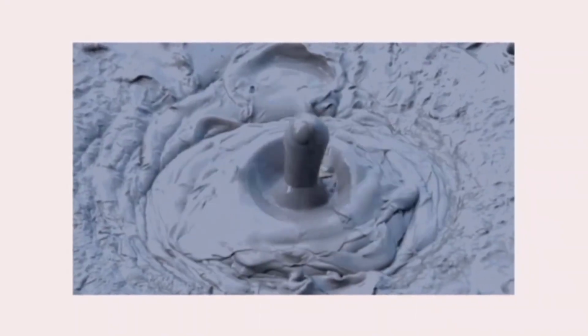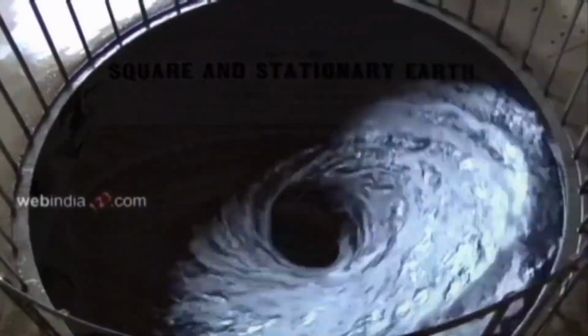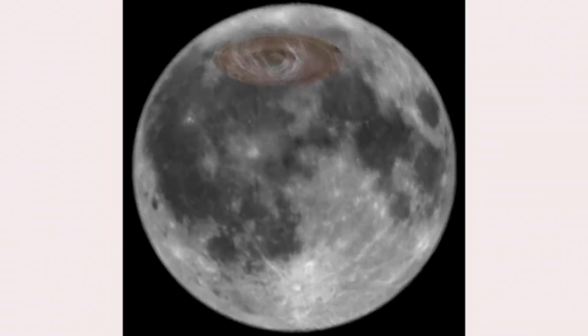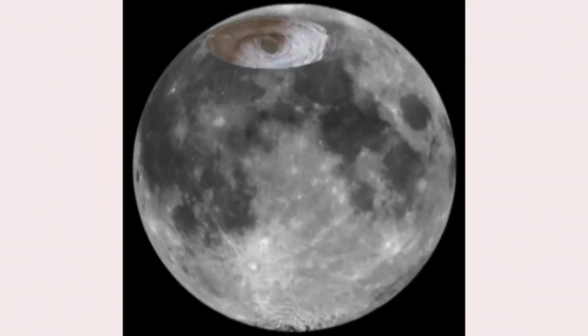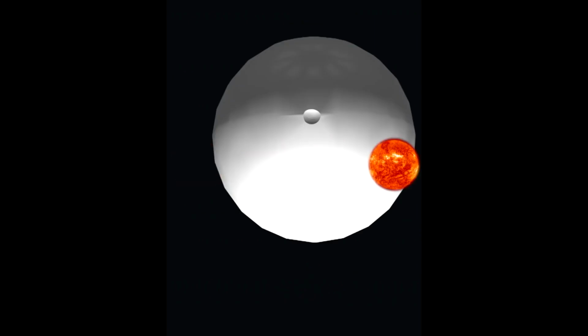So let's take that air bubble again, replace it with the flat Earth map, put some water into it. You see that the North Pole is the eye of the vortex. Put that on a bigger ball. And then you see low tide and high tide. So now we end up with this. We have a bigger Earth, a small crater, and two suns. But we still have a problem. If you watch carefully, you see that one part of the crater is in constant darkness.